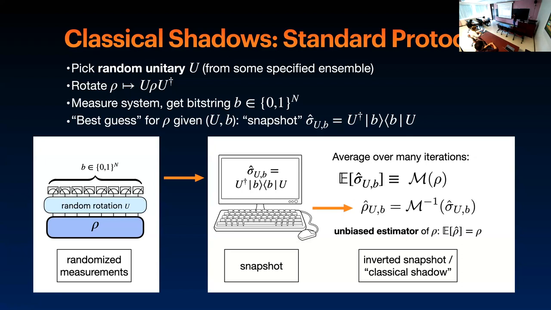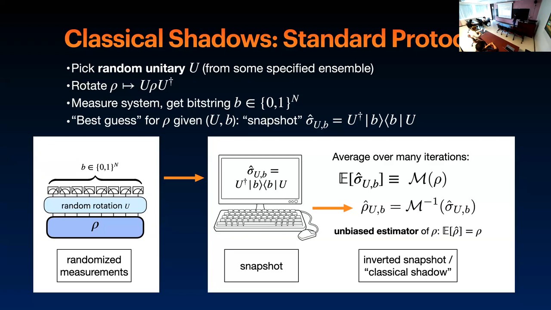And then you get these objects, rho hat, that are also known as the snapshots or the classical shadows of the true state. These have the nice property that, from the way we made them, their average is the true state. So take an expectation here, then by linearity, inside you get M inverse acting on M of rho, and you get rho. That's the idea. There's no magic here, this is just the way one constructs the state. So we have these estimators for the state, and you can use them to estimate properties of the state. Then the whole question is how demanding this is, how many shots one actually uses.